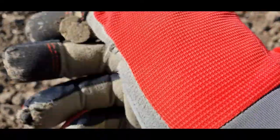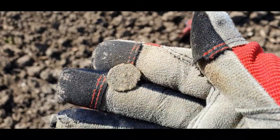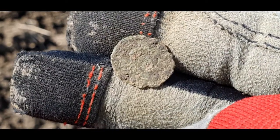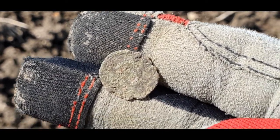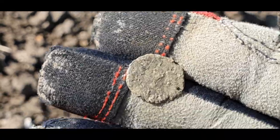Another little grotty one. That's where the head would have been, I think. Not much on that side. I mean, that's the head there, facing left, I think. Yeah, pretty toasted. Right, on to the next one.